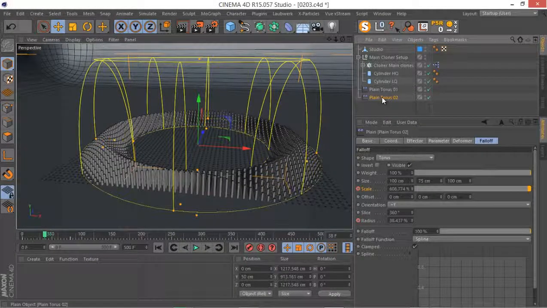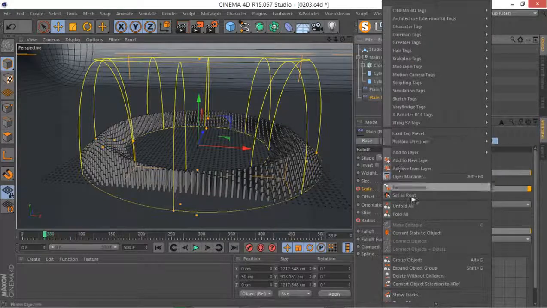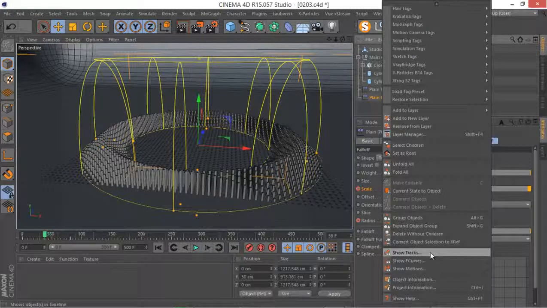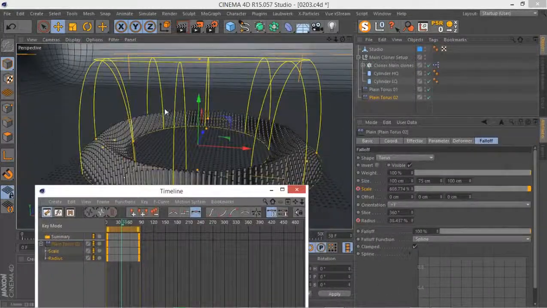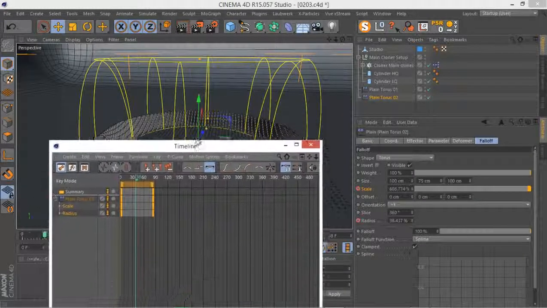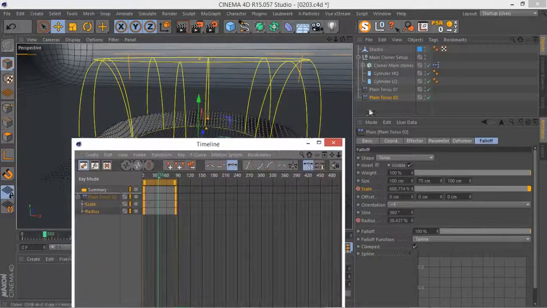For this second copy, I'm going to right-click on this and go to show tracks, because I want to offset the motions and the animations on this plane relative to the first one. Right now we have just our second plane effector.